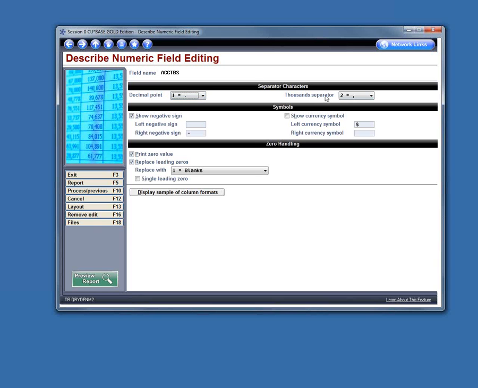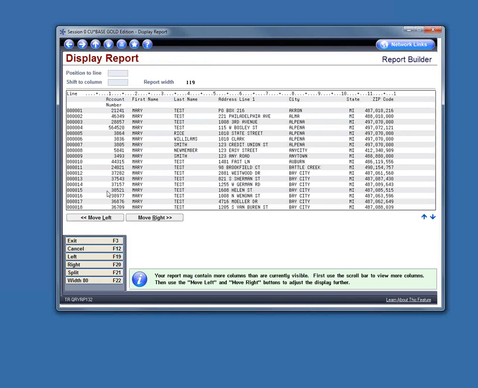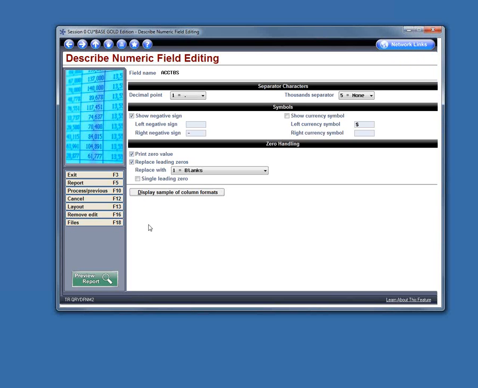So the thousand separator, which is what our account number happens to be, is set as a comma. We're going to choose none. Now, if we go back in to display our report, we can see that those commas have been removed from that account number. Okay.